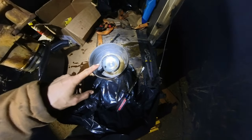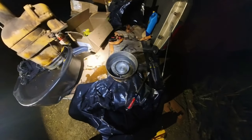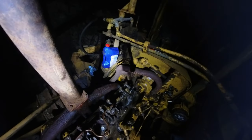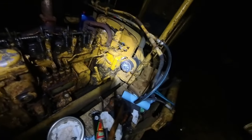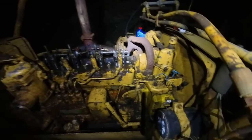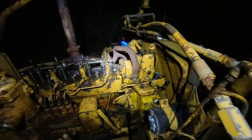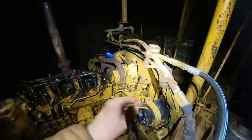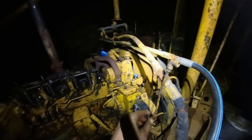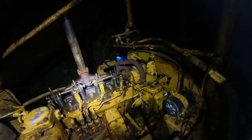I need to research how much oil this thing needs. I've never done this before, so I'm going to figure that out when I get home. We still need to put the intake on. We got that exhaust hooked up with the gasket, and I need some time for this gasket sealant on the pony to dry, so hopefully that won't leak, because I had to reuse that seal because it was $110. And then we got the injection lines hooked up. I still got to hook up the return lines. We'll do that tomorrow, and I'm going to put the valve cover gasket on, just sit it on there so water doesn't get in there. But everything's looking pretty good.